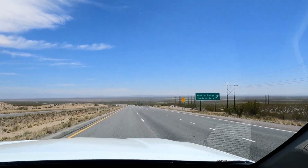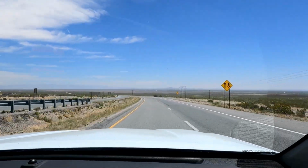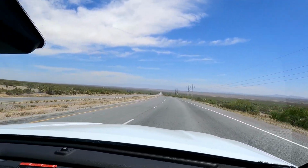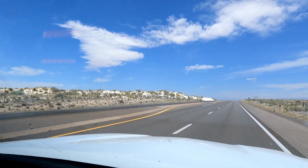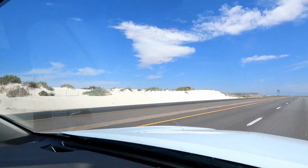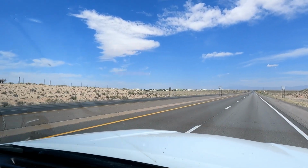And we're just fascinated by the flatness of the landscape. It just seems like these flat plains of New Mexico go on forever, all the way maybe to the Texas border. As we straighten out here on US 70, see how far the road goes in the distance. And then after a while, on our left, we begin to see what looks like some sand dunes. Look at that white dune right there near the highway. We get just a little taste of what we'll explore tomorrow when we actually go to White Sands National Park.